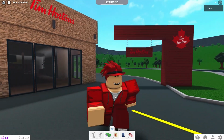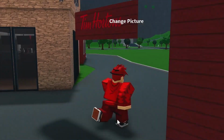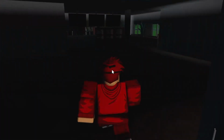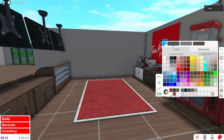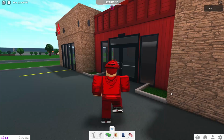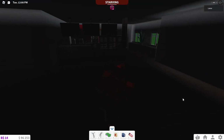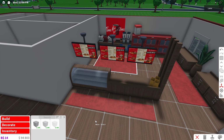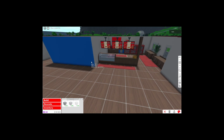Alright guys, so lots has been done here. As you can see, I've added a drive-through right over here, with obviously, of course, your menu. And as you can see in the inside, of course, this is almost done. Still a little bit I have to add though. There's some things I have to change, but so far, yeah, this is looking really good. Okay, so right now, I'm just adding all the menu decals, so I can put it on these little TVs right over here. Oh my gosh, this actually took so long, but I finally put the little images on the TV. Yep, that definitely did take a very long time.